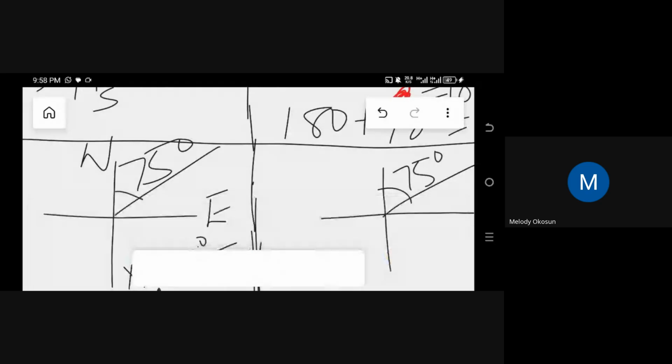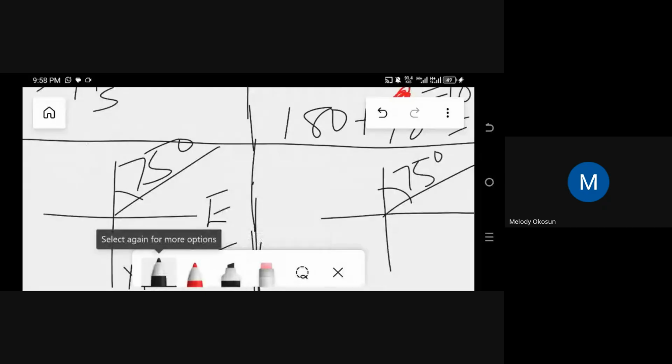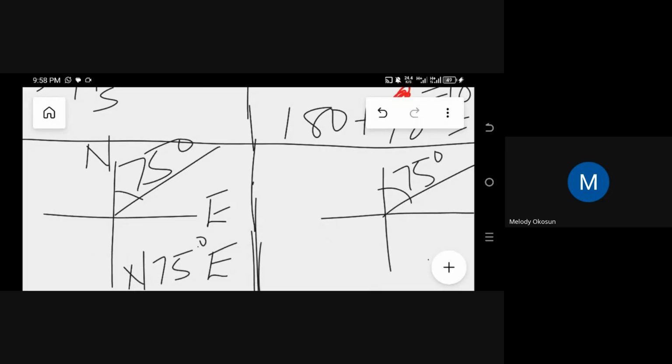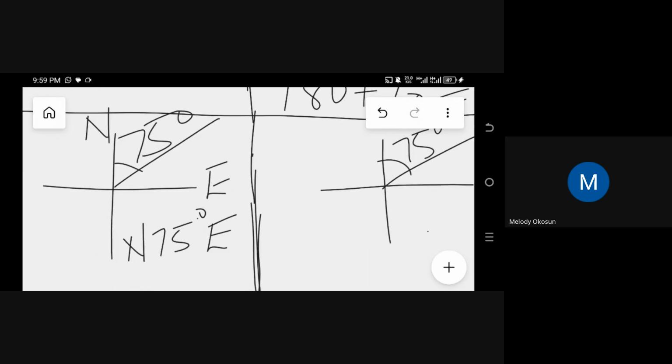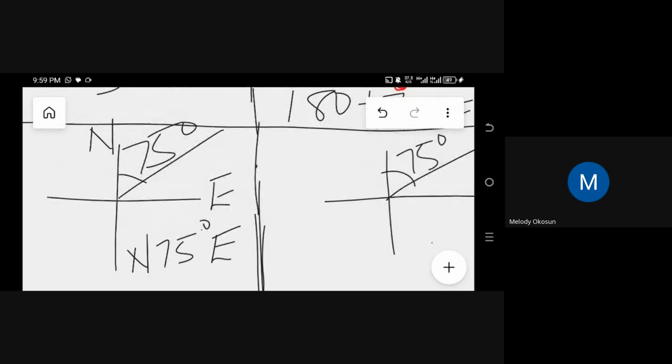As far as 75 degrees is touching the north, we don't have to subtract. When you subtract, that 15 degrees will be touching the east, meaning you're looking for the angle that is touching the east. That means you're supposed to say east 15 degrees north, which is impossible as a compass bearing. You can only say northeast, northwest, southeast, southwest. So that 75 degrees already touching the north is just straightforward north 75 degrees east.